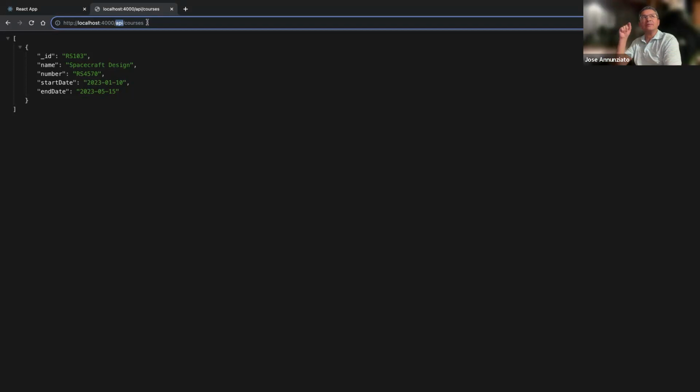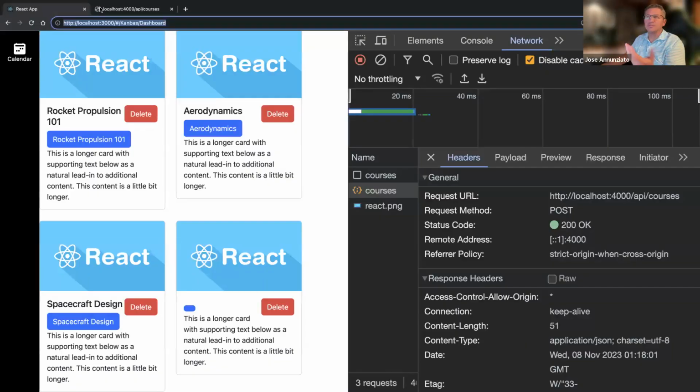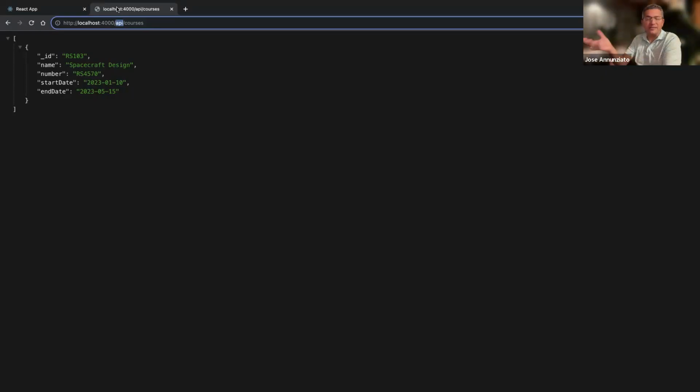Another common acronym or prefix is REST, R-E-S-T. So instead of API, you could use REST. Another prefix which is popular is data, meaning you're accessing data. You're not accessing something for humans. You're accessing data that is meant as a data exchange between two programs.